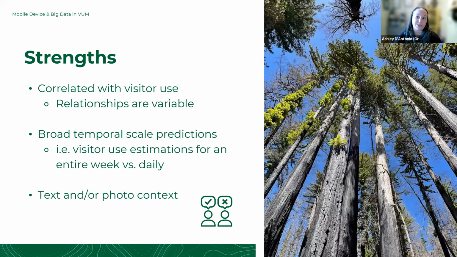There's been some work that shows that in lower use parks, or parks that don't necessarily have resources that are as, I don't know, Instagrammable or photographic, we don't have strong relationships between visitor use levels and those social media posts. So you want to do a pre-test to make sure that your location's use levels are correlated with visitor use if you're thinking of using social media data as a proxy or an index for use levels in some of your unmonitored sites. And if there are questions about that, again, I'm happy to answer those at the end.